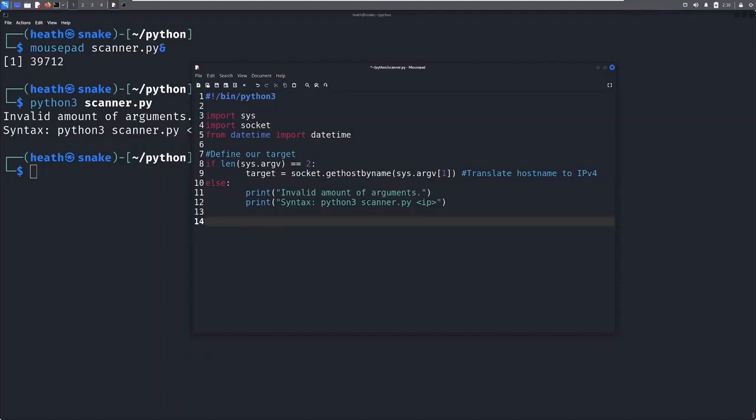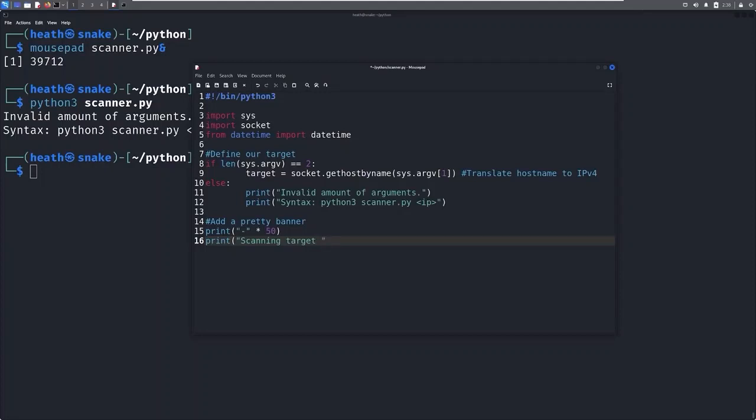So from here, let's go ahead and add a pretty banner. And all I'm going to do is do a print command. And I'm going to just do a bunch of dashes. This is not really going to be that pretty of a banner, but it's still going to be a banner. And so when this kicks off, if we've got a valid IP that we're going to be scanning, we're just going to do "Scanning target", and then we'll just do a space. And you could just do a concatenation here of plus target.